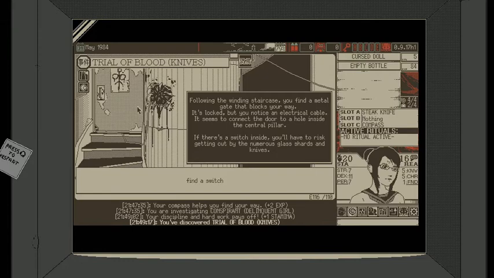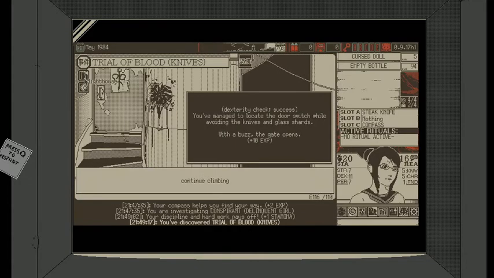Following the winding staircase, you find a metal gate that blocks your way. It's locked, but you notice an electrical cable that connects the door to a hole inside the central pillar. If there's a switch inside, you'll have to risk getting cut by numerous shards of glass and knives. Dexterity success. I would hope. Yeah. You've managed to locate the switch while avoiding knives and glass shards. With a buzz, the door opens. 10 experience.